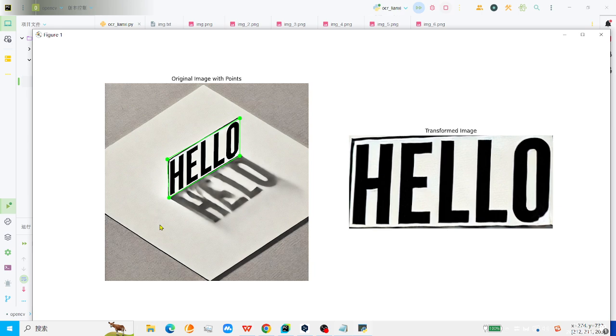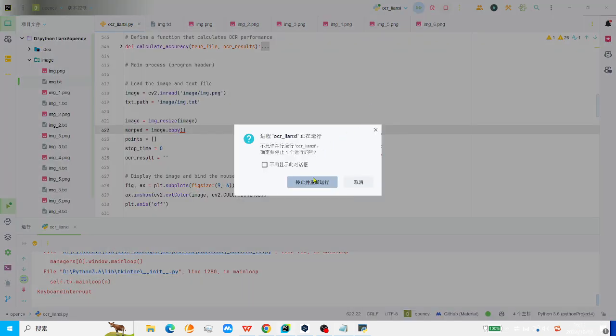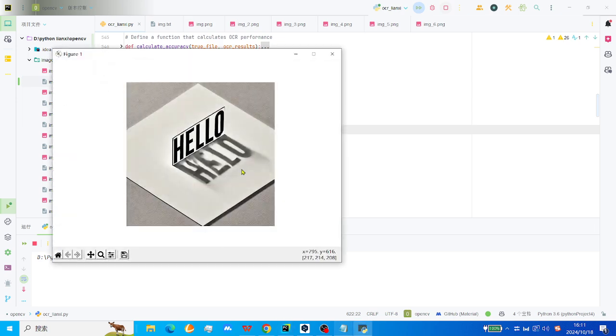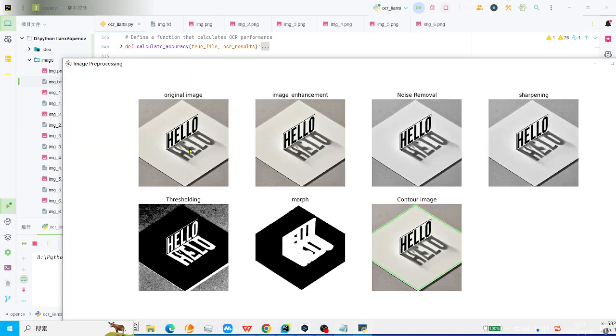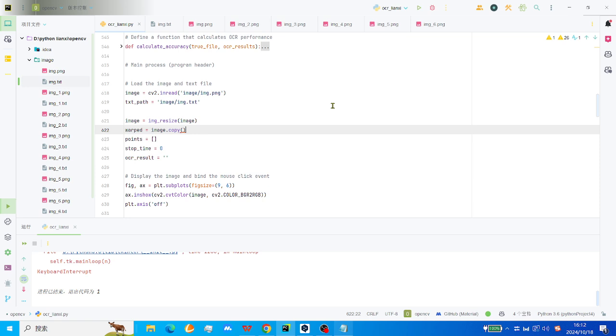Of course, we can also just close the window, and the system will select the whole picture as the image, like this. If some of the images are oblique, failure to perform a perspective transformation will not help the recognition process.